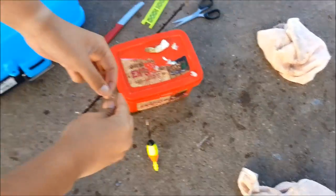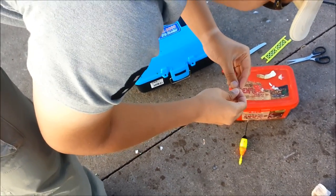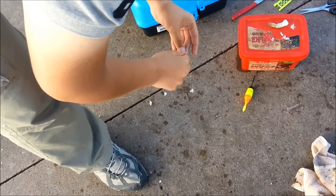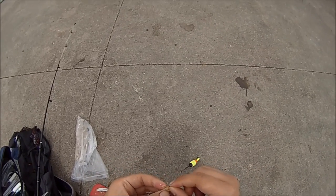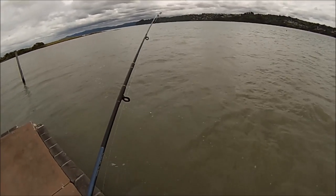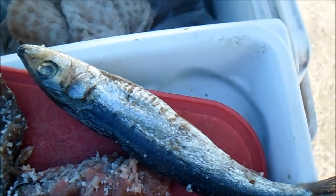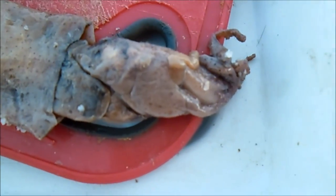As you can see here, I'm cutting tiny bits of bait, and it can be a bit frustrating, but it's worth the trouble. So the bait size is the size of a pea or even smaller. The baits that are good for piper, I found, are oily and soft baits, such as mussels, pipis, and pilchards. But they also take squid baits as well.